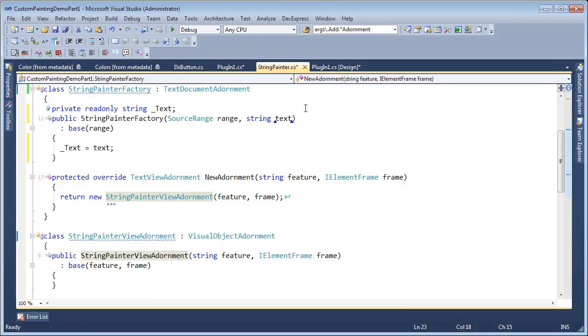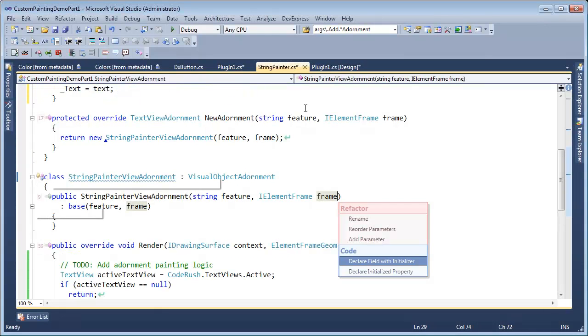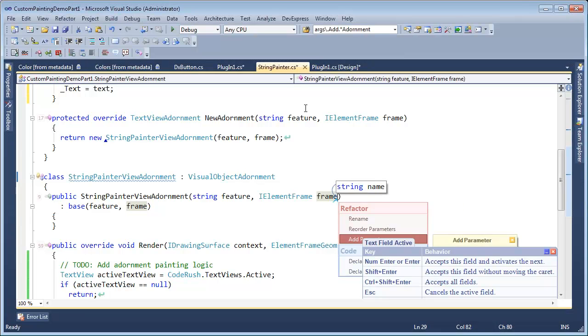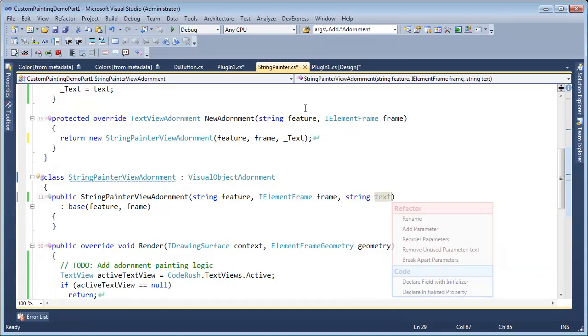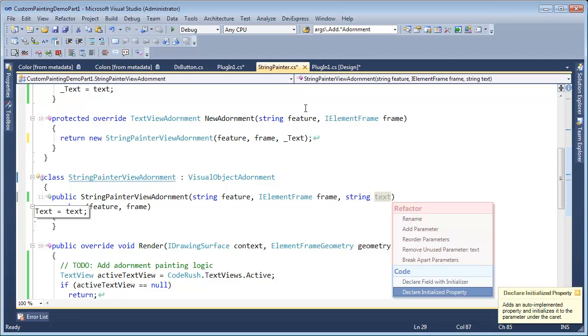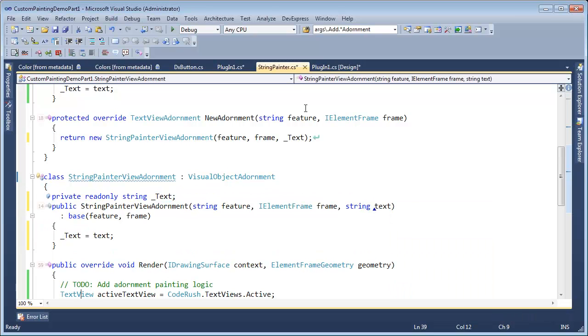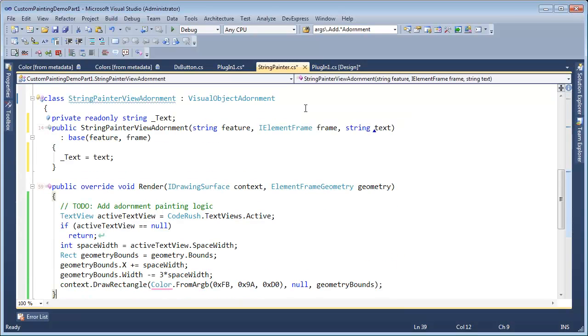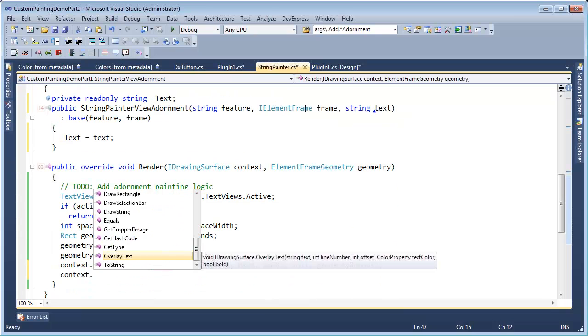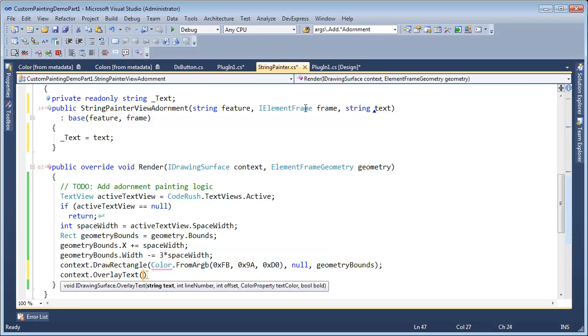So I'm going to store the text that we want to paint in the factory, and then I'm going to come in here, and I'm going to do the same thing, add a parameter, call this text, and I'm going to pass that in. And let's declare field with initializer there, and then we'll come in here and we'll actually paint it. What I want to try here, like I said, I haven't tried this yet, is there's a method called overlay text, and I want to pass in the... Or do I also need to pin the line number and the offset?